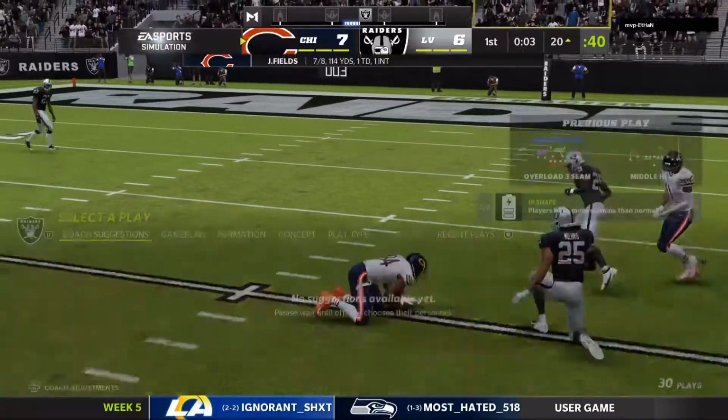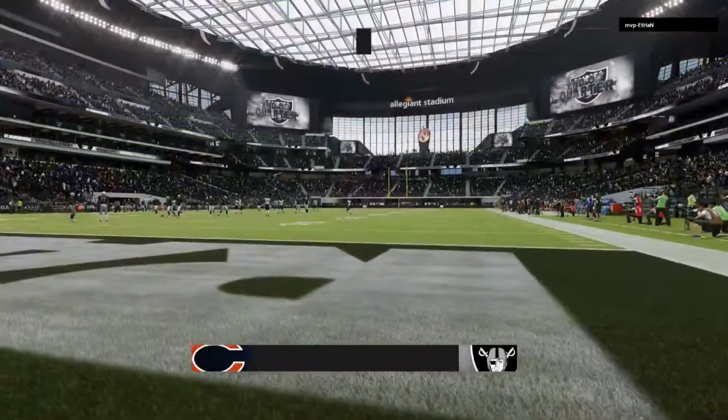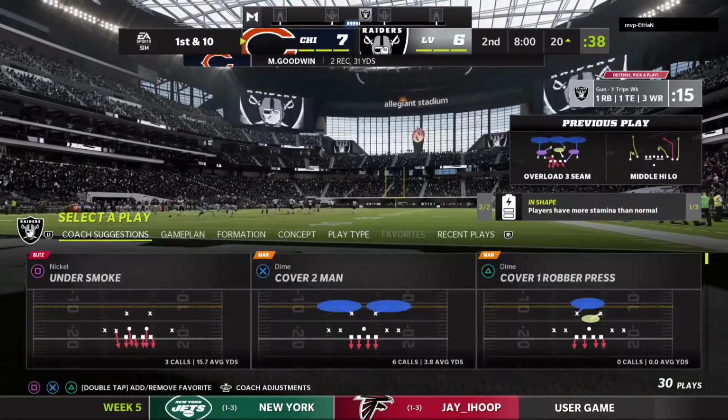And he will have the Bears first down as they're able to get the third down conversion. After one, a 1-point game, 7-6.